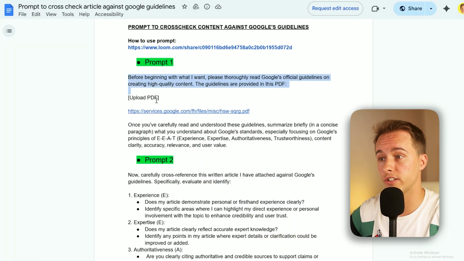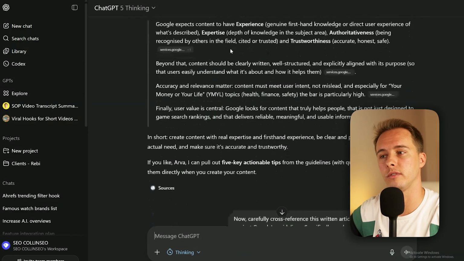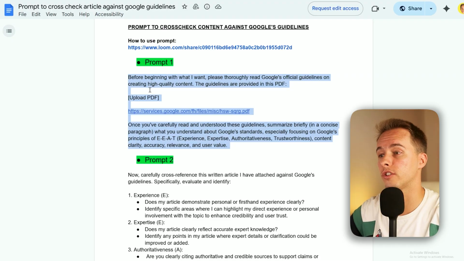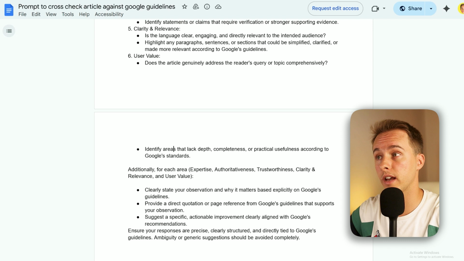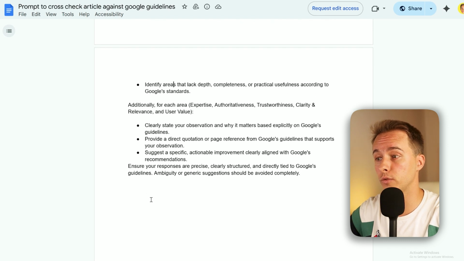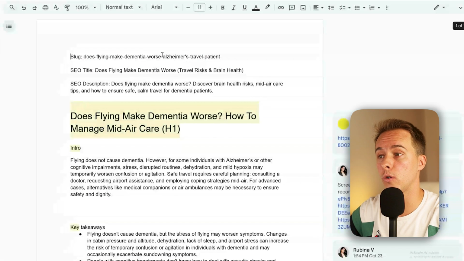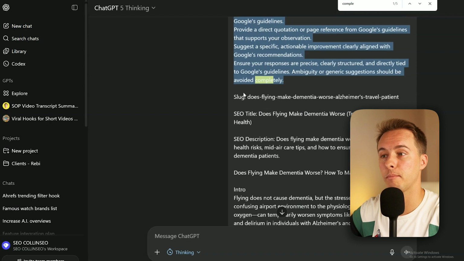So the first thing is literally just copy paste this and give it there. So it actually checks the PDF. It will say some nonsense, whatever. And then after that, all we have to do is just copy the prompt completely. You see it reaches until this point, the actual prompt in the docs. And all you have to do is just below that, copy paste the article you wrote. So here's the whole SEO optimized article. Literally, it's as easy as that. Control-C and then paste it inside.